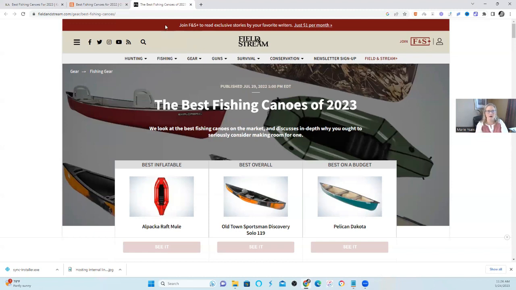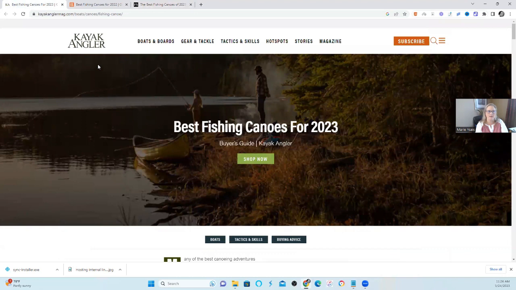All right, so I wanted to take this a step further. These are the 3 sites that are ranking for best fishing canoes. They're currently ranking 1st, 2nd, and 3rd position. And what I was asking you to do was check to see how many times they said fishing canoes, how many times did they say best fishing canoes, and so on. My point is you don't want to be an outlier. And let me dial that in a little bit further. You don't want to be an outlier with under optimization or over optimization or overuse of certain terms.